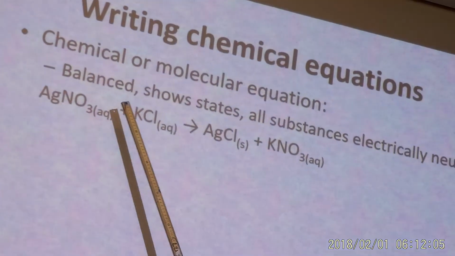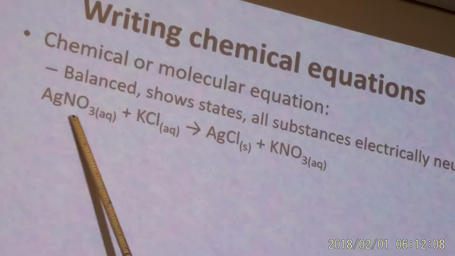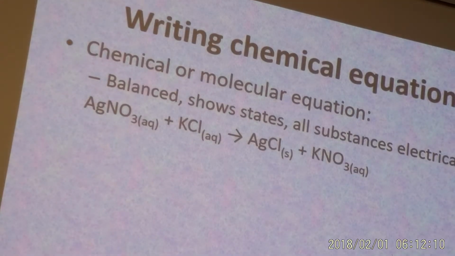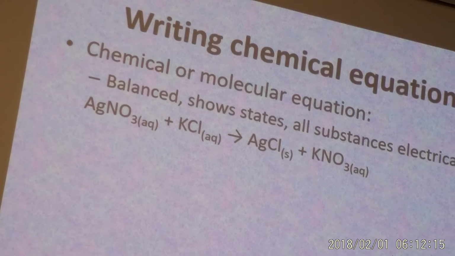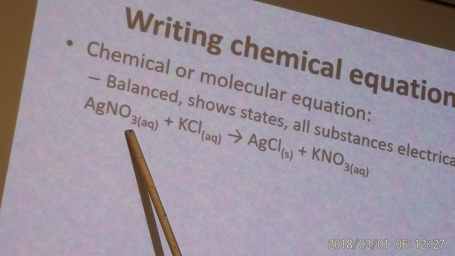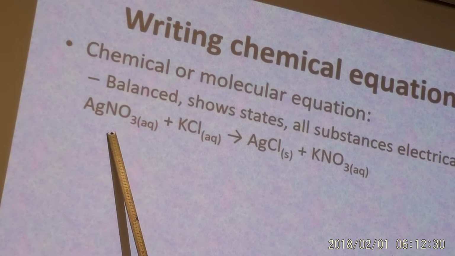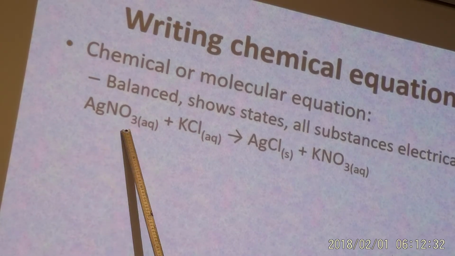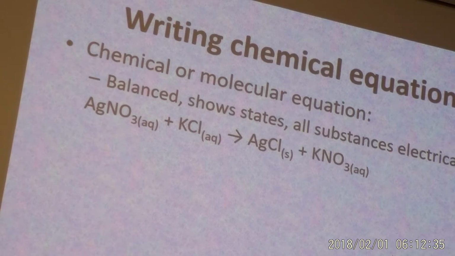So, here's a chemical reaction where silver nitrate combines with potassium chloride. Silver nitrate, is that soluble in aqueous solution? No. Tell me which rules tell us that it's not. 3 says that what? Silver is insoluble with chlorides, bromides, and iodides. Is this a chloride, bromide, or iodide? No. So rule 3 doesn't tell us information about this one.